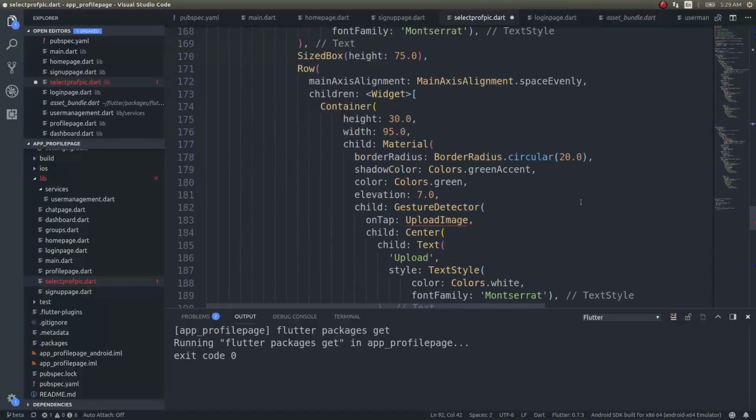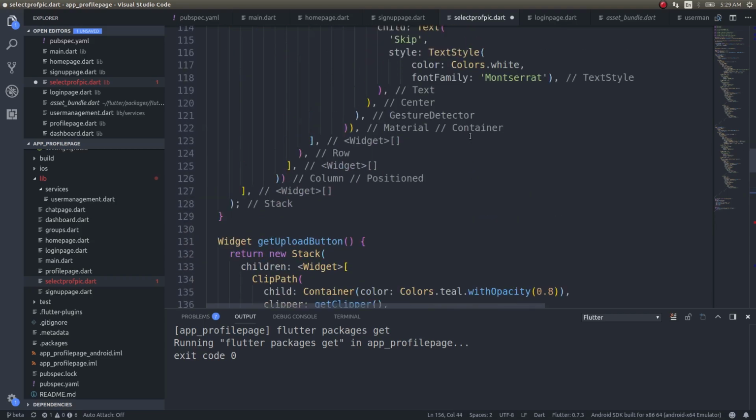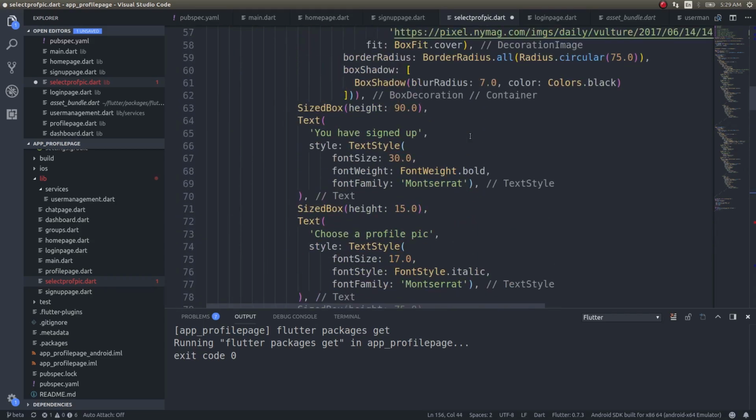This button will be used to select the upload image function as well. Cool, right? Now I'll write the upload image function as well.